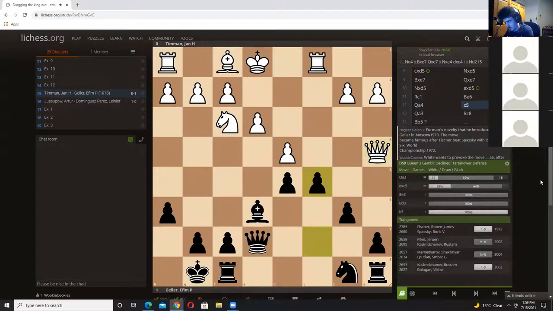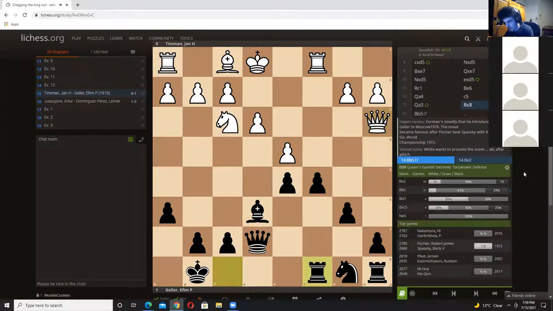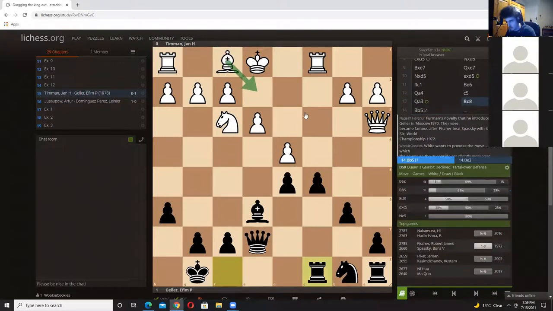The game continues with c5, queen a3. Queen a3 is designed to pin the pawn to the e7 queen. Rook to c8. And now bishop b5. This is kind of the whole novel idea of White. In the old days before this game, they always played bishop e2. I have it written, yeah.